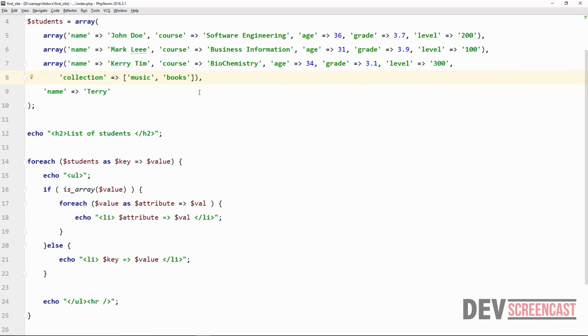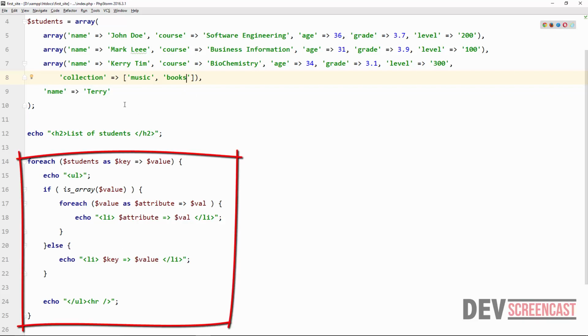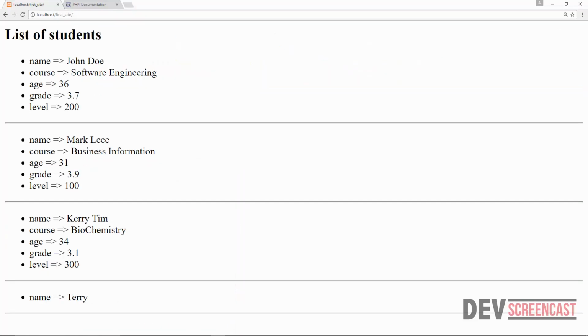Previously it was just a 2-dimensional array. Now what we have is a 3-dimensional array because we have an outer students array. Inside of it we have a student array, and then inside of one of the student arrays we have a collection array. This is now a 3-dimensional array. The code that we have here would no longer be able to handle this situation. So if I do a refresh, we're going to get an error.